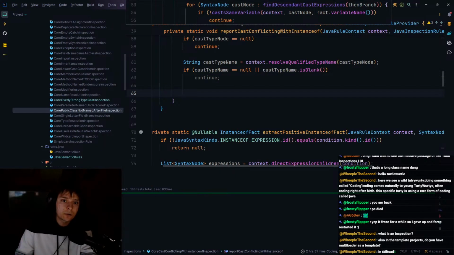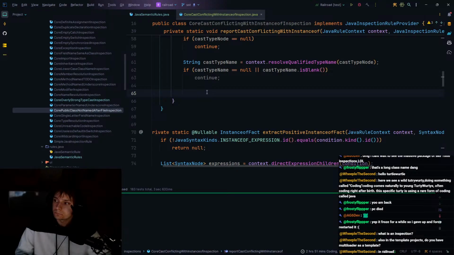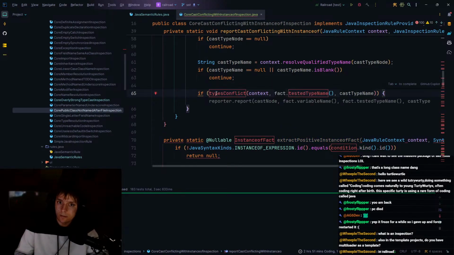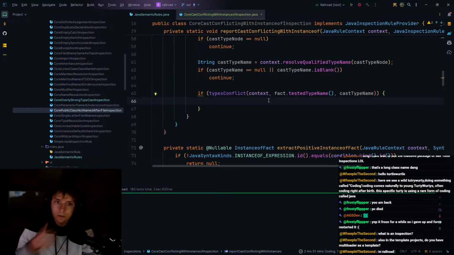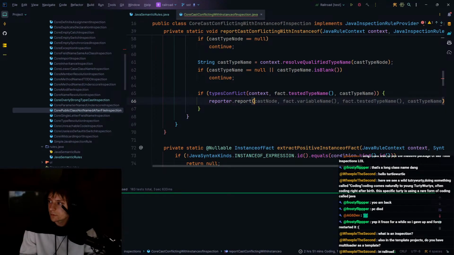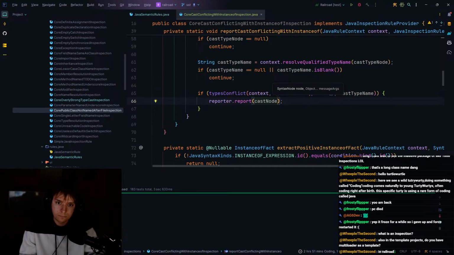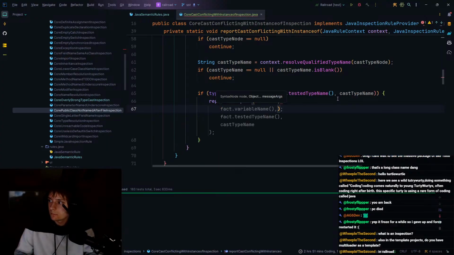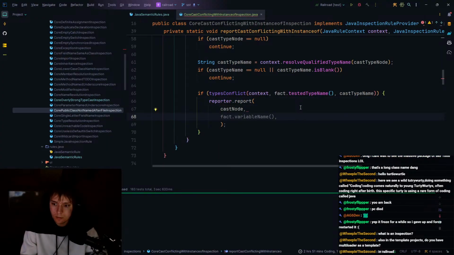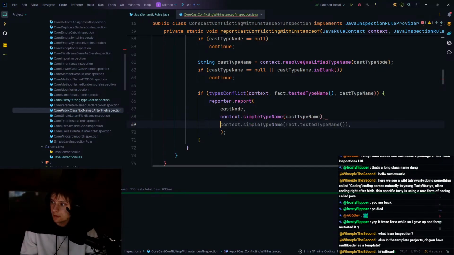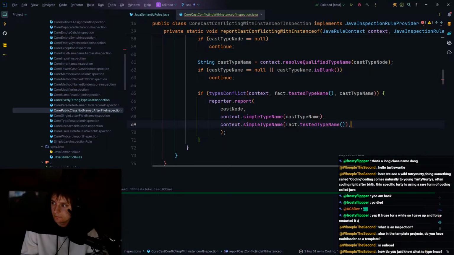So then we can just say, if these types conflict, then we can just do reporter.report with the cast node, then context.simpleTypeName, and then context.testedTypeName, right?